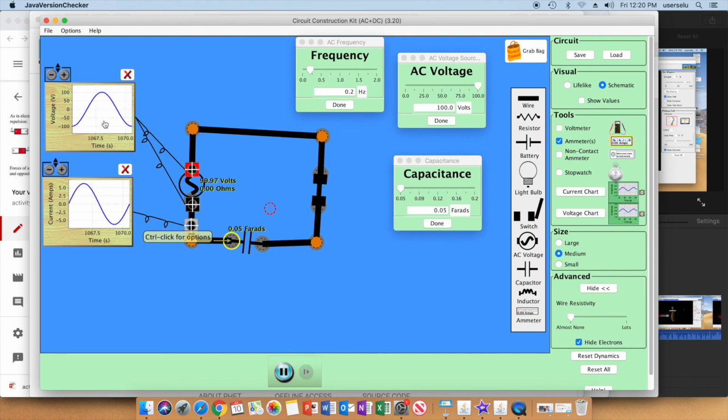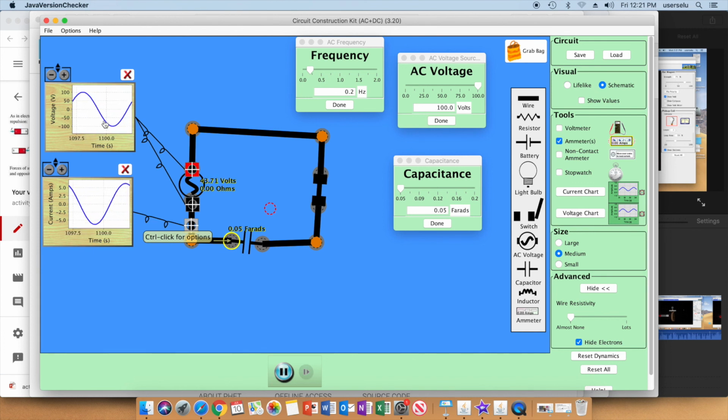But it depends on how fast the alternating current is varying as to whether or not the capacitor gets a full charge. If the frequency is really, really slow, then the capacitor has full time to charge. It can charge completely, and then the current can't flow anymore. But if the frequency of the alternating current is fast enough, the voltage is varying fast enough, then the capacitor doesn't have time to charge. And it only partially blocks the current from flowing, so it acts partially like a resistor.